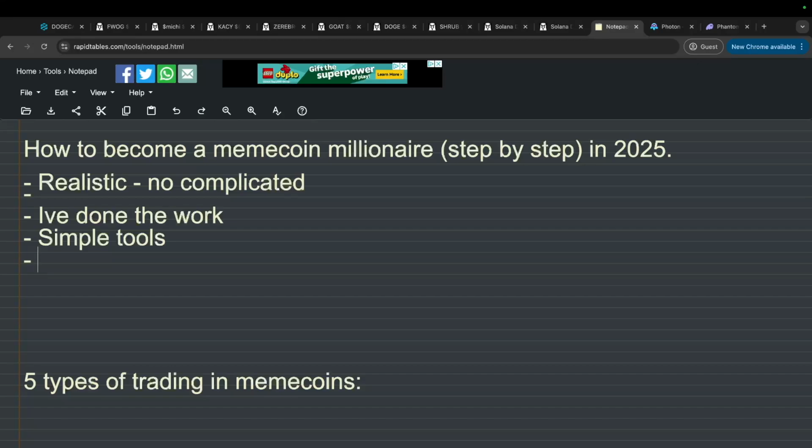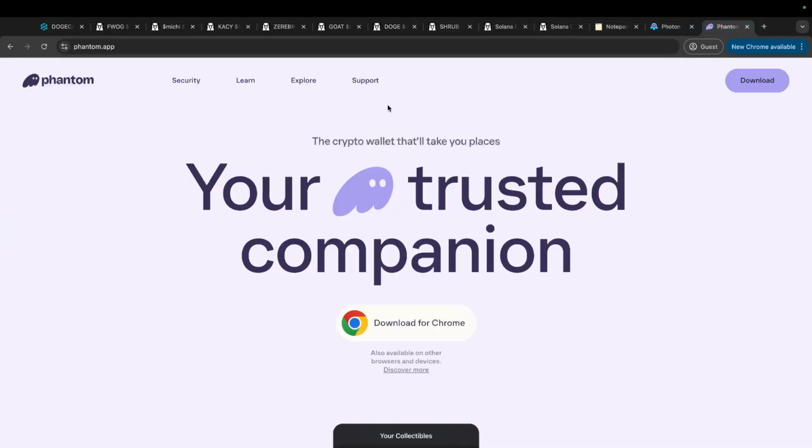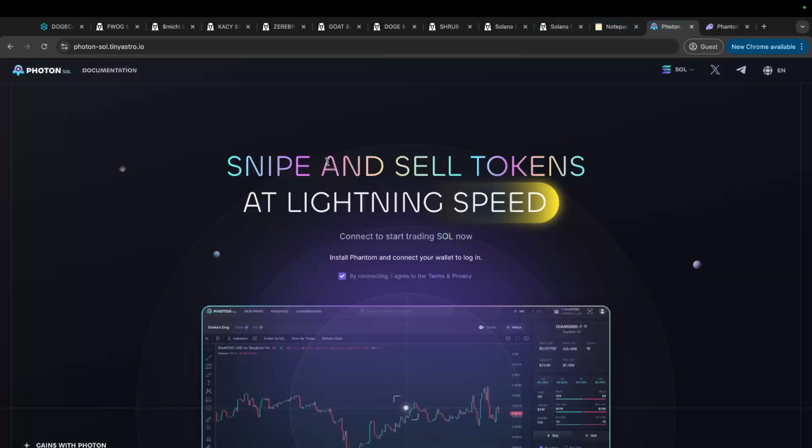So I'm going to get into this, but to get started, you're going to need a Phantom wallet to be able to trade. And also too, you are going to need to have a Photon account. You just connect your Phantom wallet to your Photon. If you guys don't know what that is, you guys can watch another video about that. I'm not going to get into it, but make sure you guys are using Photon.